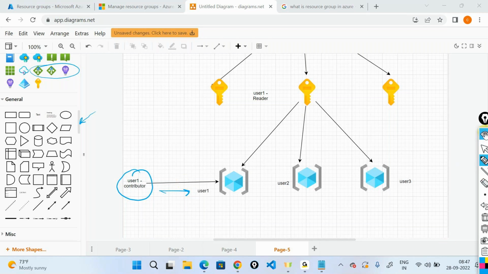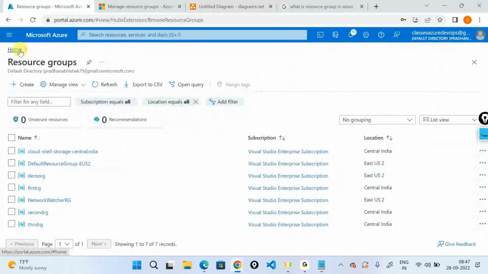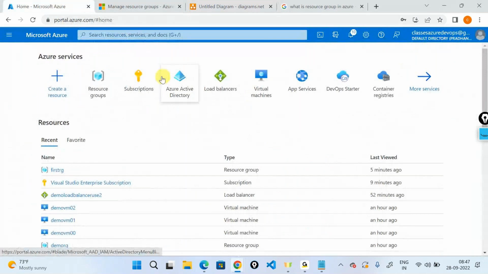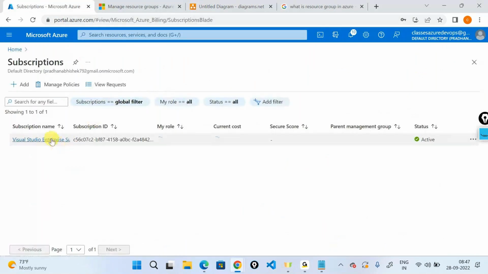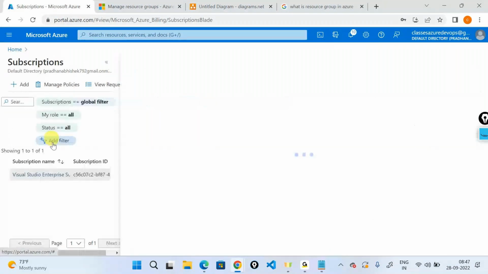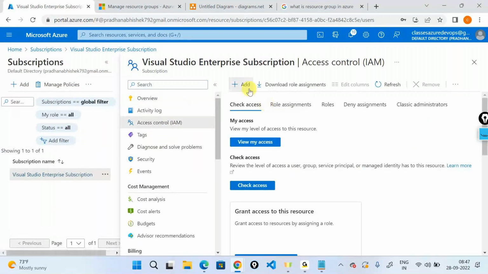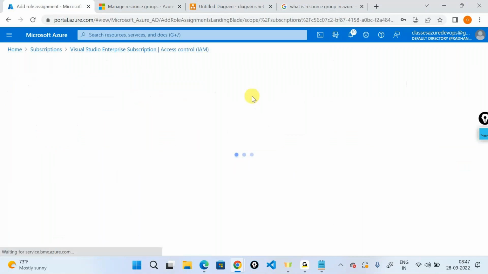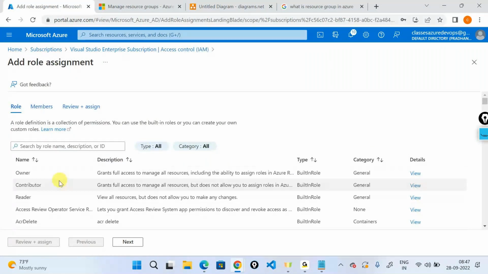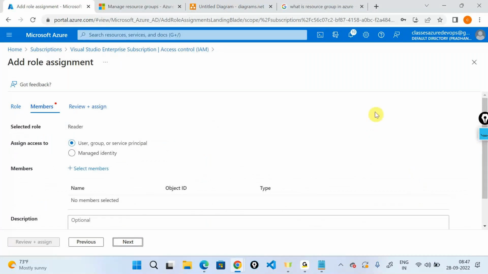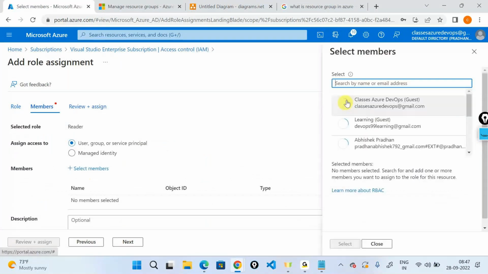Let's go there and come into our resource groups. As an administrator, I'm going into the subscription again, going into the subscription level, access control, and I'll add a role. I'll say role assignment, and in here I'll say reader to that particular user called RG user one.